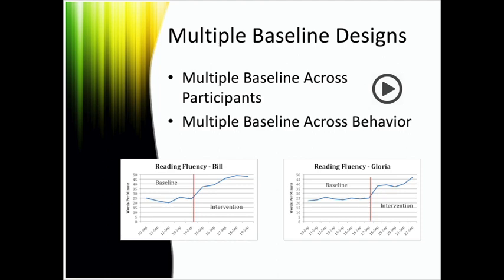But in multiple baseline designs, the replication of the effect is seen in another behavior or another individual or another setting. So there's something called multiple baseline across participants. And the idea with that is that if we can establish a change in 2 people with the same target behavior, like stopping an addiction or starting to exercise, then we can be confident that our treatment is the thing that caused the change, because we've seen the change occur in more than one person.